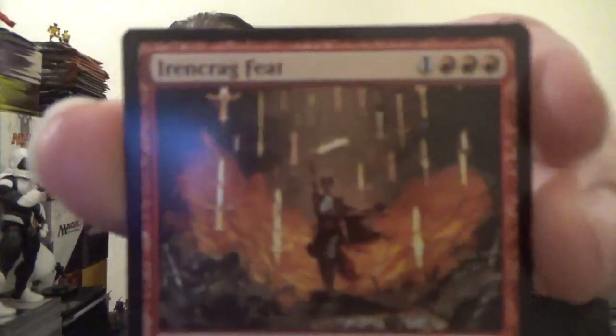Next up, we've got Ironcrag Feet. It's a sorcery for 1 colorless and 3 red. Adds 7 red mana. You can cast only 1 more spell this turn. Okay. Another island and another on an adventure card.